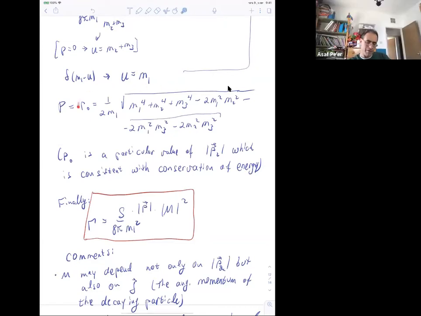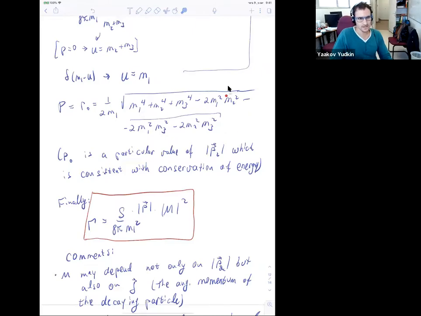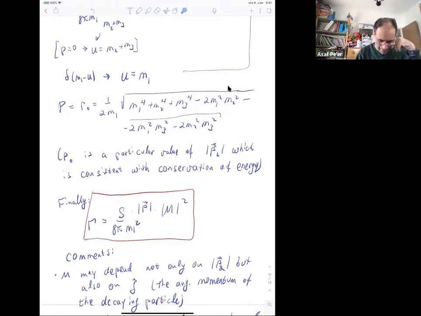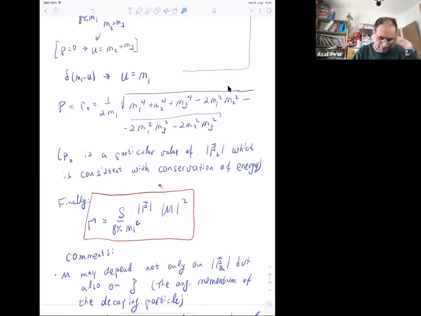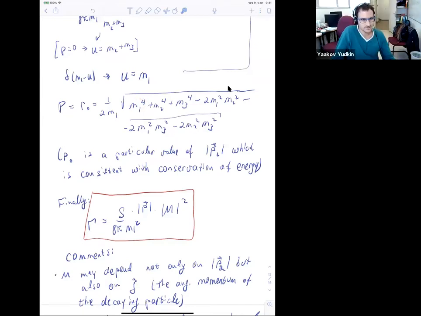No. You have this equation. You can think of this as a value of the momentum which depends on the masses of the particles, right? This is the only momentum that you can get from this decay. Yes, this is the only one that is consistent with conserving both energy and momentum. This magnitude here enters the decay rate. So if a particle decays into, note that this depends on the masses of the particles. So you have M1. So it's a parameter of the problem. It's not something you can tune.